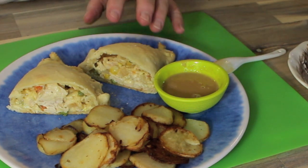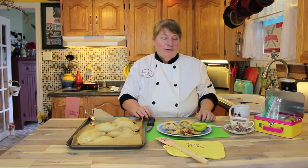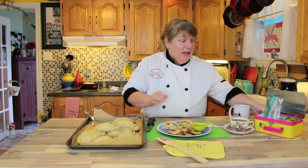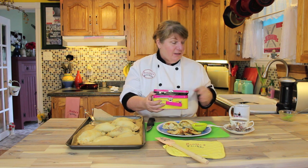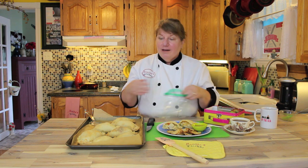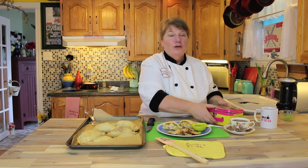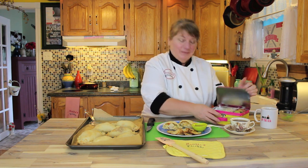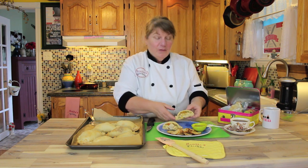Just look at the inside of this delicious pastry — it's steaming! This is an affordable to-go meal: you can make it with leftover turkey, leftover chicken, or leftover pork. I also made some fries in our air fryer on the side. This is a great meal to go — your little ones heading to school or you going to work can take it in a lunch box. Just let it come to room temperature, pop it in your lunch box, and you've got a meal to go.